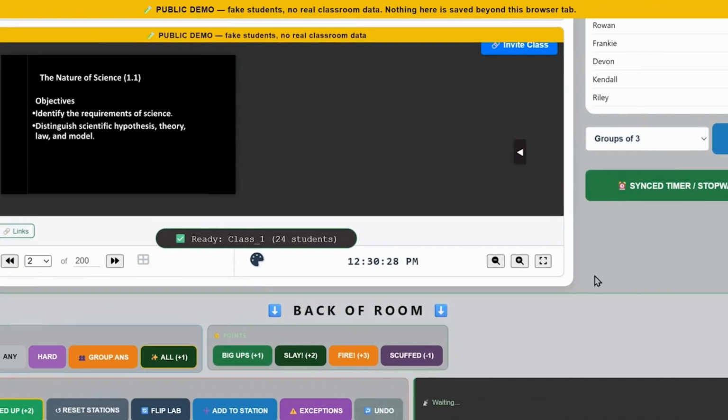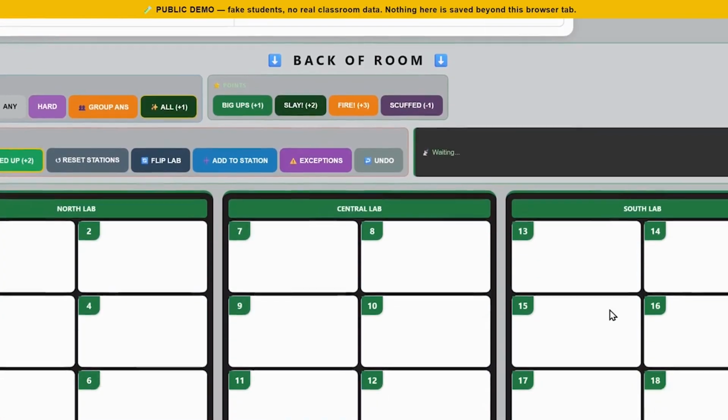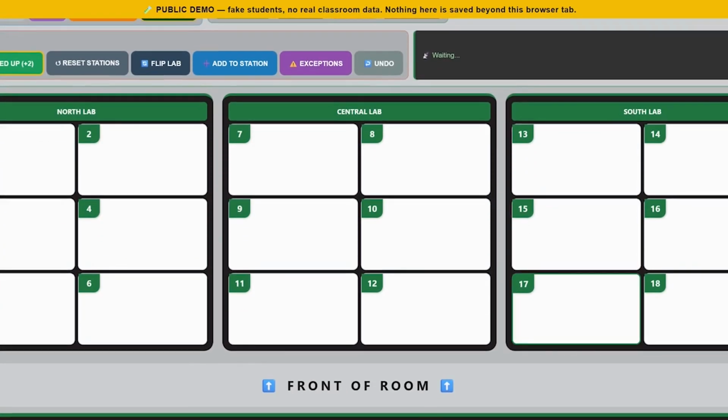Okay, then continuing here, we notice we have this thing that says groups of, and I can create groups of 3, 2, 4, whatever you wanted to create. I have only programmed this set of groups in because of my labs. I don't like to have very large groups. But I typically in a lab will have groups of 3, 2, or 4. And so if you'll notice down here, this is the arrangement of my lab.